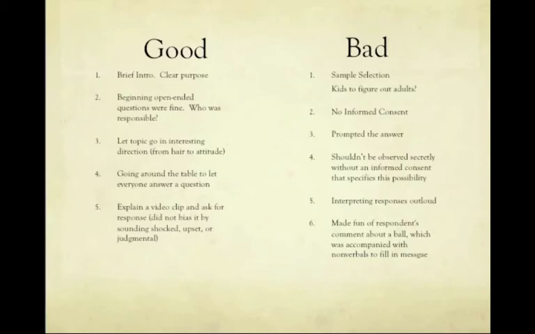All right, so what's happening here that's positive is there was a quick explanation of the video clip, which prompted the kids' memory about what it was about, and then asked for their response. And as I look at it, I didn't think that the facilitator biased this by sounding shocked, upset, or judgmental. He simply set it up and used appropriate word choices for a kid, that Conan acted like he had a crush, and that's great wording for this particular set of people in the focus group. So that was done well.